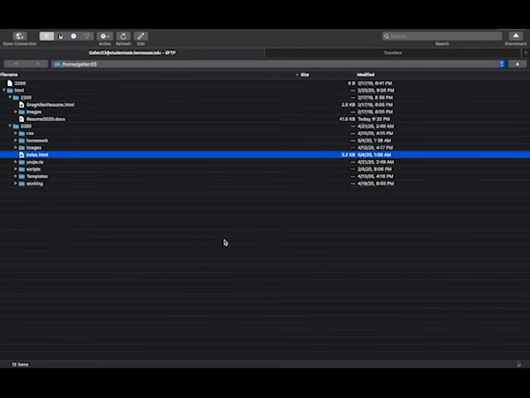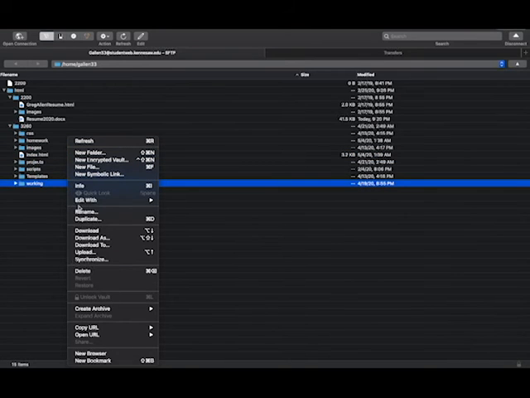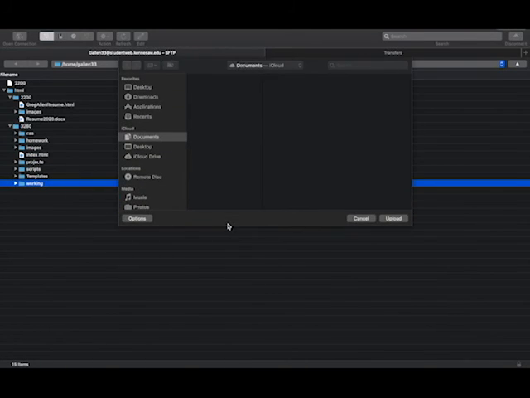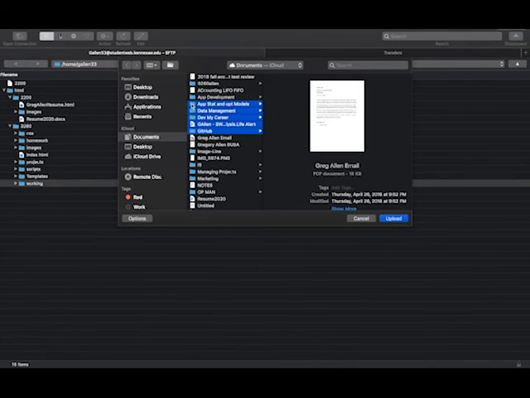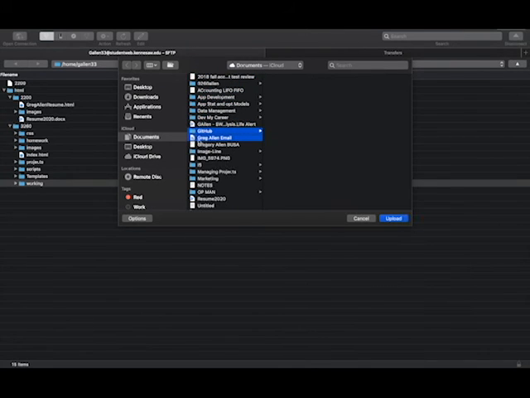Anything else that you can do, you can upload one or multiple files at one time. If you go back to upload, you can select one and upload one at a time. You can upload multiple by using your cursor. If you get it in the right area like that, you can highlight a bunch and upload them, or you can hold down command and simply click the files that you like to upload. And again, you just hit upload, it goes right to the server.